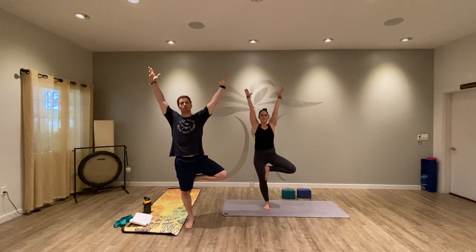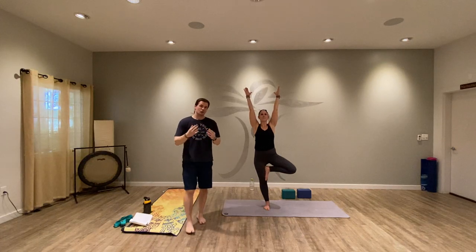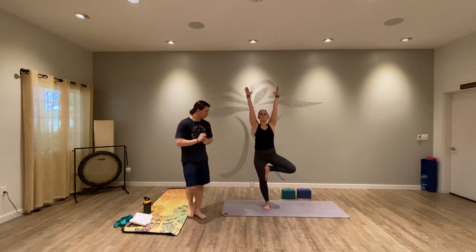And once I feel the stability here, I'm gonna allow my arms to extend towards the ceiling, and then perhaps start playing with my gaze a little bit here. So this is tree. This is a beautiful, wonderful posture.